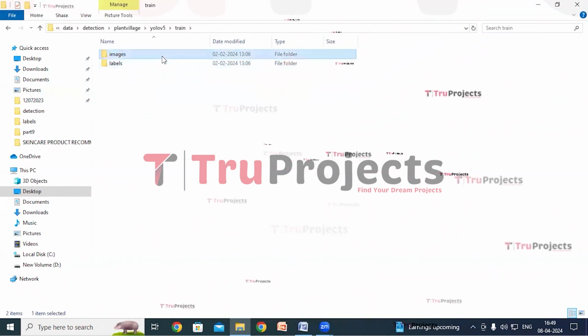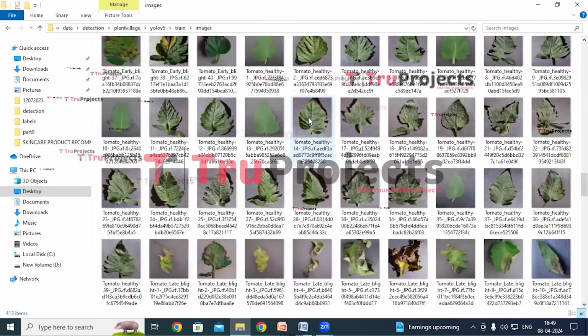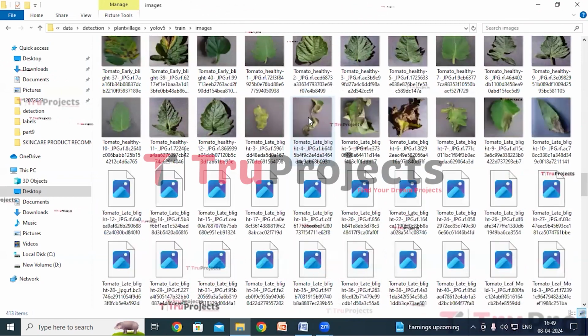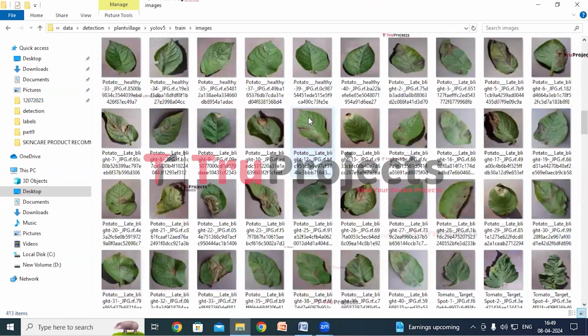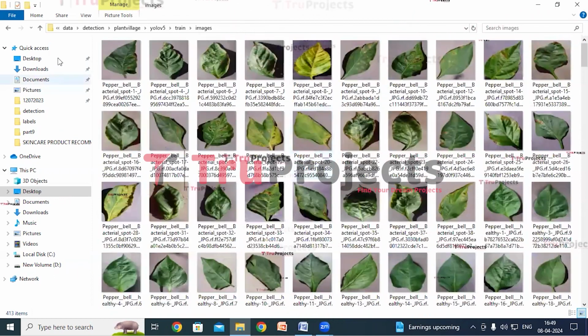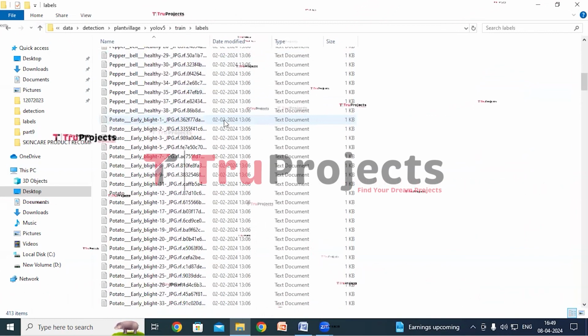I'm opening images folder. These are the images of different leaf images, leaf disease images. So I have 15 classes of images here. And these are the annotation files.